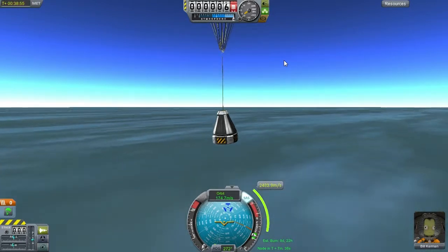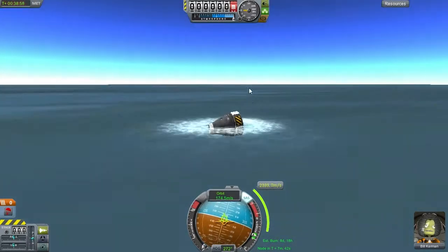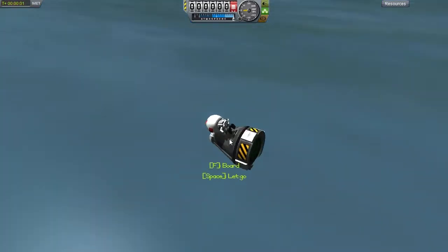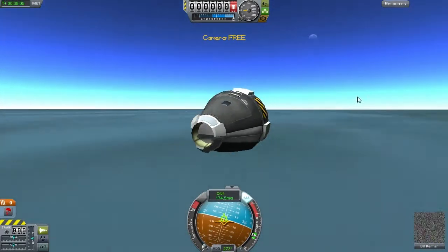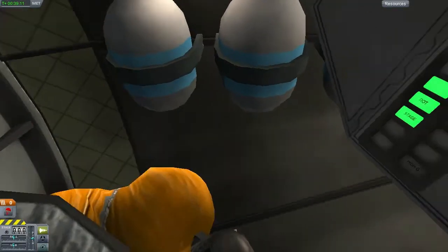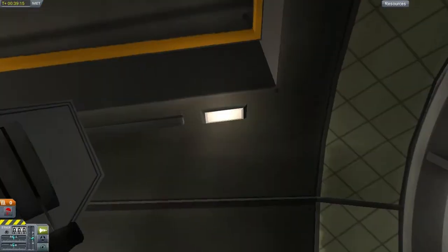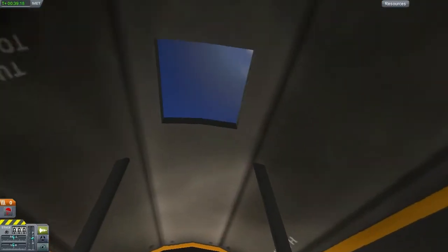ERC, can we actually evac this guy? Yeah, but he can't swim. Get back on, get back on, get back on. Okay, there we go. I don't believe Kerbals can swim. Let's see what he sees from his point of view. So we have not drowned. We can rotate. And we are now technically sort of underwater.